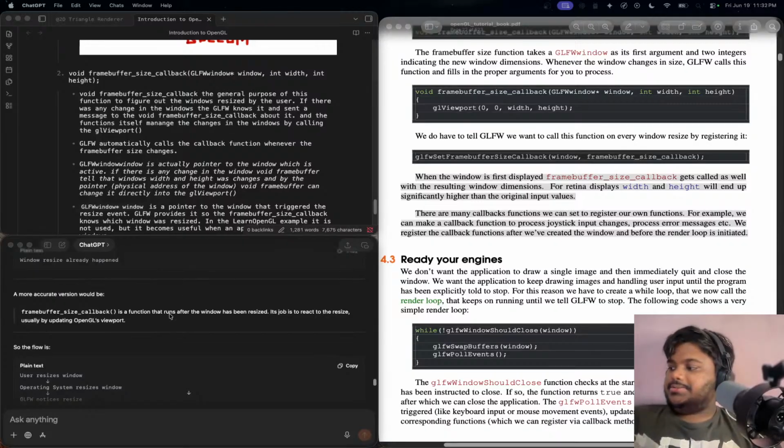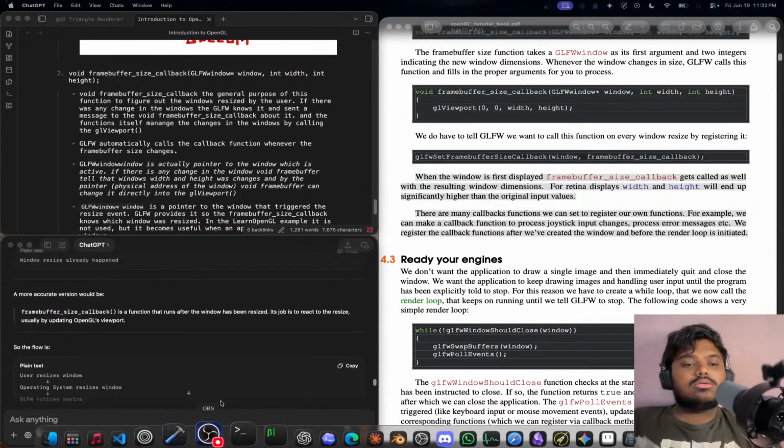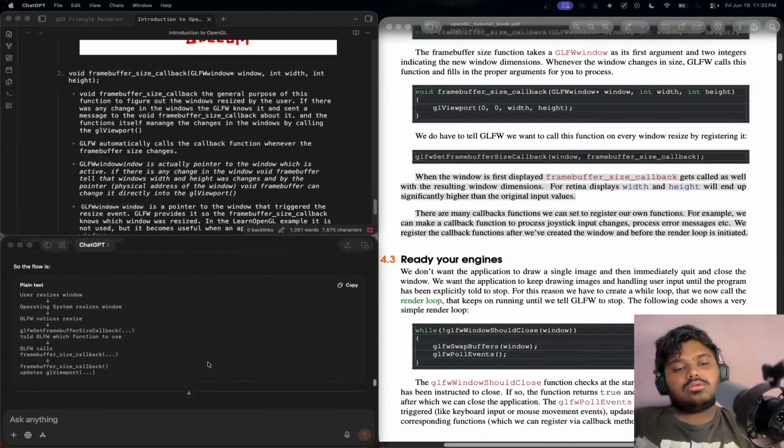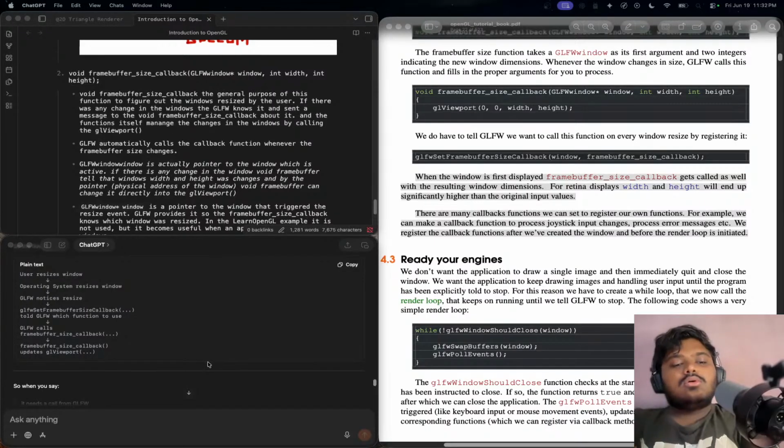So the user resizes the window, the operating system resizes the window, GLFW notices the size, and glfwSetFramebufferSizeCallback told GLFW which function to use.